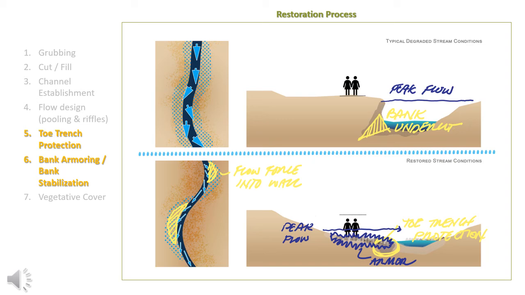But the other thing that pops up in this is that we've now exposed a wider floodplain, right? And so peak flow in a V-notch stream is somewhat nice because it just continues to cut down into and undercut the bank and just get wider on its own. But when it does flood in a restored stream condition, we're also going to have to think about where that water is going to have a greater velocity, those fast areas where you're going to get water flow, and we're going to have to go in and armor. And so I've shown here in the example that you're going to have to use some kind of either mechanical or, realistically, riprap or some other material to stabilize those areas that are most susceptible to erosion.